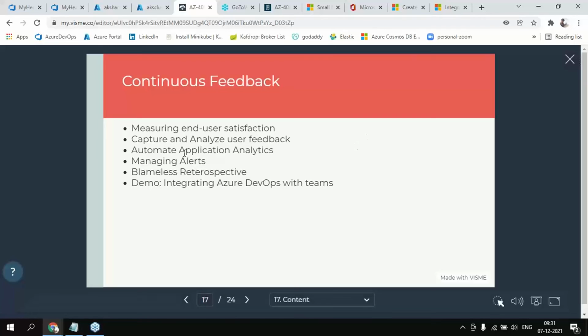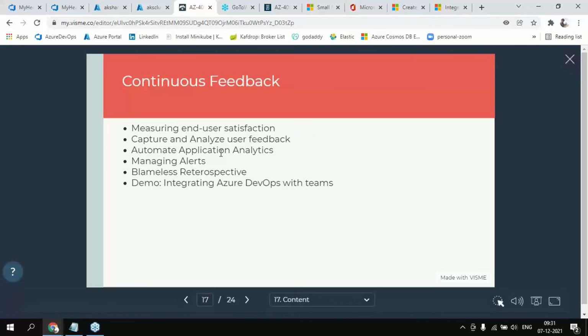And then the automate application analytics. For example, application insights and the telemetry. For example, this page is taking more time, and the particular DB call is taking long, a delayed response, and so many failed requests are happening for the particular API method.